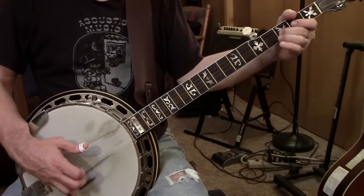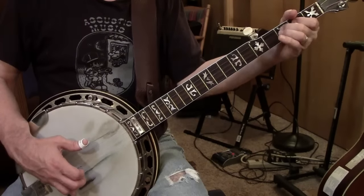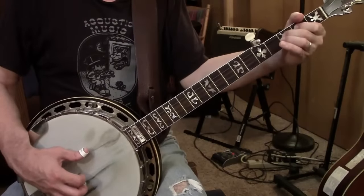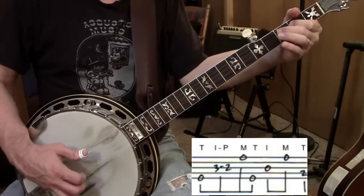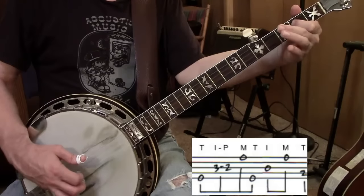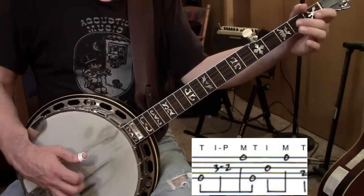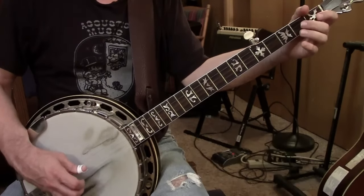My third one is going to be a 5-3-1. But I'm going to take these two fingers, I'm going to move them back to the third string because I got another third fret to second fret pull off here. 5-3-1. 5-3-1. And then open. 5-3-1. And then the fourth string is on the second fret. And then the third string.